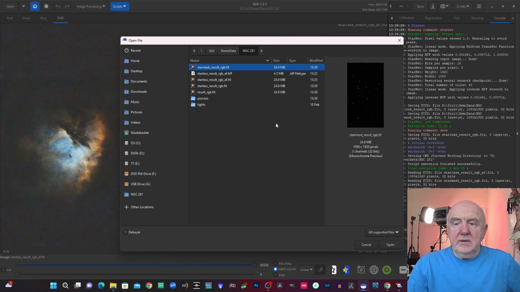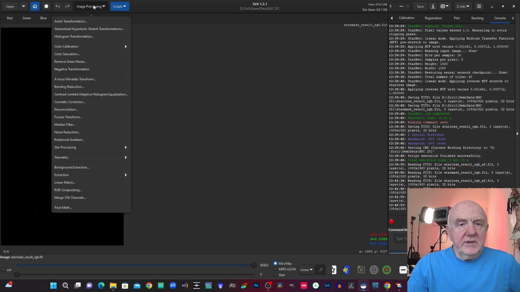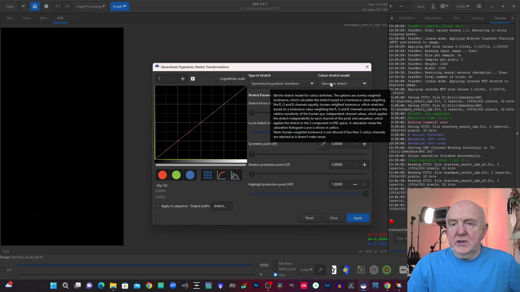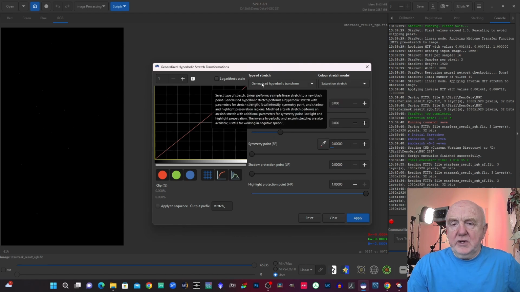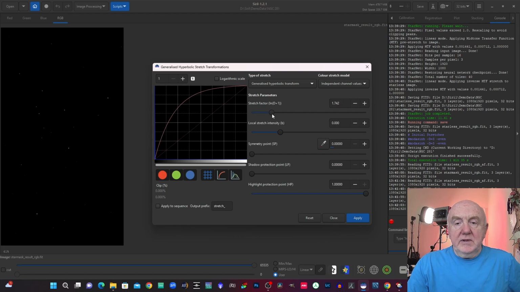Okay, so we're going to process the stars now. First thing to do is to give them a bit of a stretch. So we're going to use the GHS generalized hyperbolic transform and it's going to take a few pretty hard stretches to get a decent amount of stars showing.